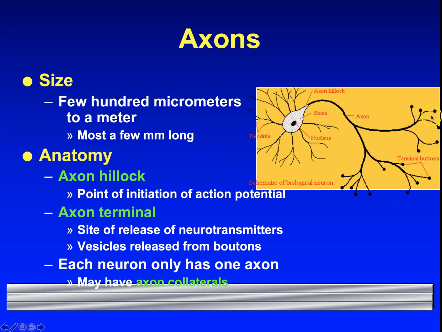And then I also want to point out again, the axon terminal. It's not just one little nubbin here. It's how we draw it with one little nubbin because it's easier, but there's a lot of them, so you can see how this one neuron might influence many, many other neurons.